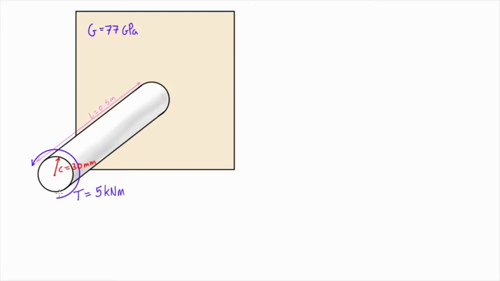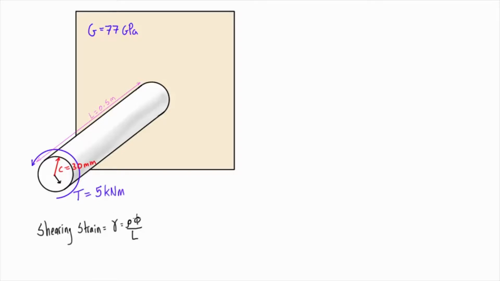So shearing strain can be represented with this expression, where for any cross-section that we want to consider inside of this member under torsion, rho here is going to be our radial distance out from the axis of the shaft. So if we're looking at the face here, it would be, for example, however far we want to go. We don't necessarily have to go all the way to the outer surface of the rod, but if we do, then we call that C. But we could go a third of the way, or 2/3 of the way, or half of the way, or whatever, and that distance in meters is rho.